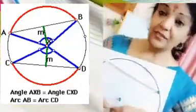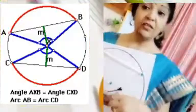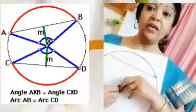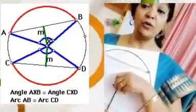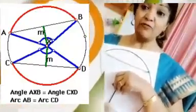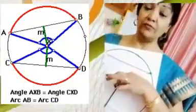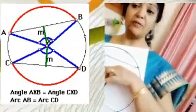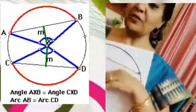Here also we can state the converse. If a line is drawn from the center to the chord which bisects it — suppose a line is drawn from the center to the chord, not necessarily drawn as a perpendicular — if it bisects the chord, then when you measure the angle, it is always 90 degrees. So that line will be a perpendicular distance from the center to the chord.